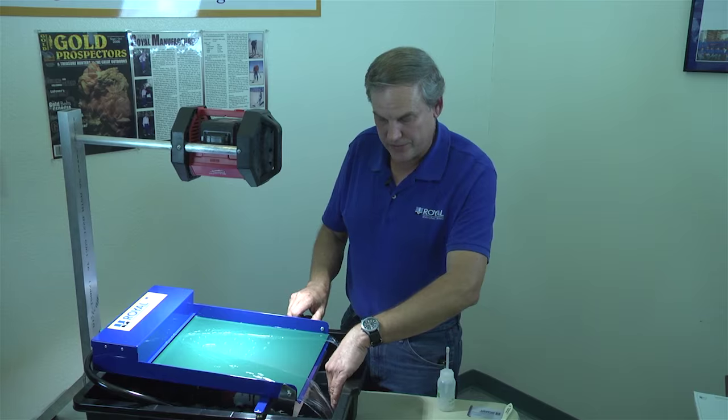Now look at that web of water. Can you see that web of water right there? Now it's running a little bit fast right here. See this web of water? That's what we're trying to achieve. Now the water has flowed all the way across right there. Now we're going to turn it down. It's running pretty fast there. So we're going to keep turning it down and down and down. What we want is just a sheen of water coming out of there.